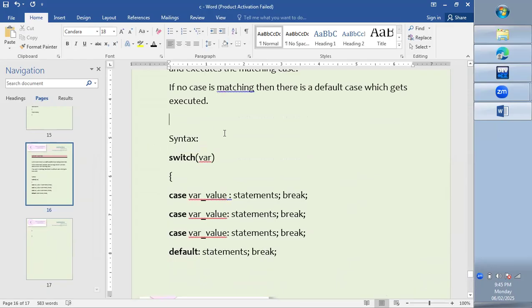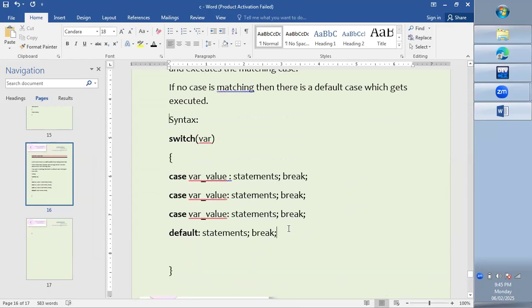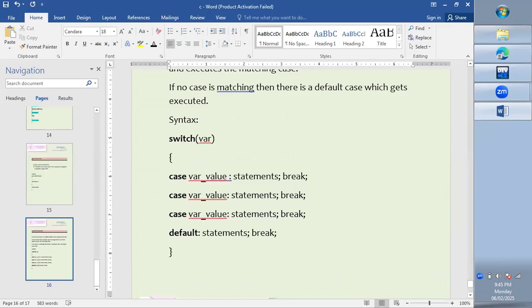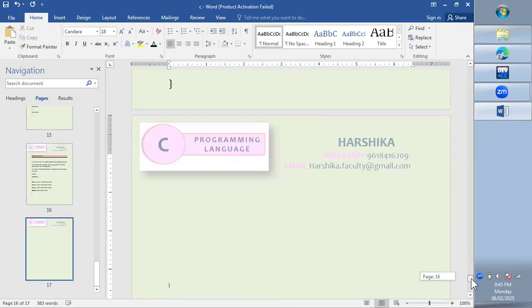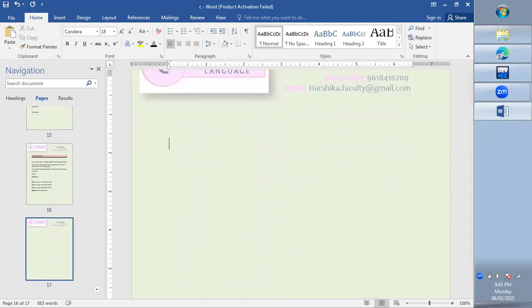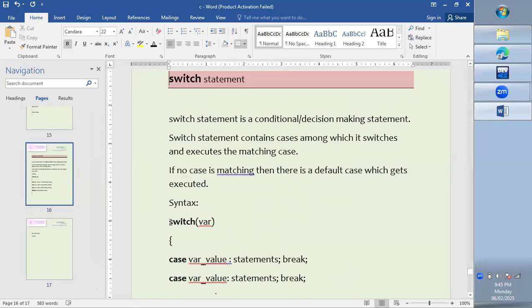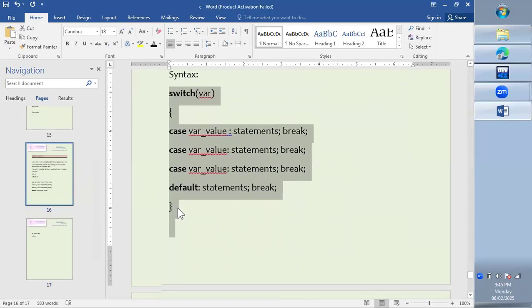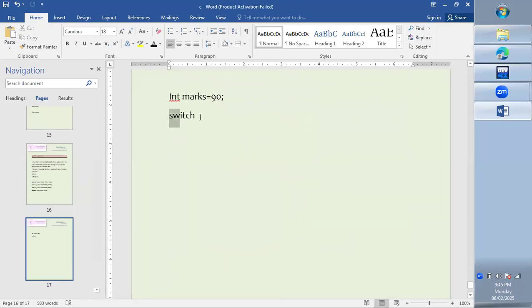Now let's see according to this syntax how to use this switch statement. Let's see it theoretically before practical. Suppose we have a variable declared as int marks equal to 90. According to this syntax, let's write the code.